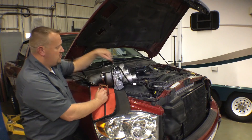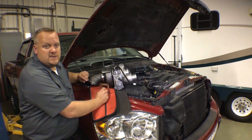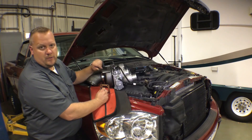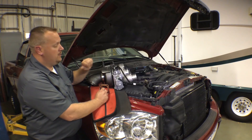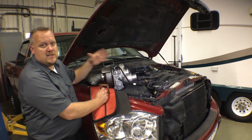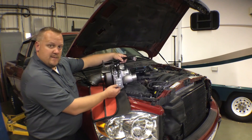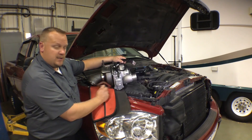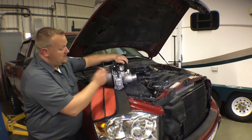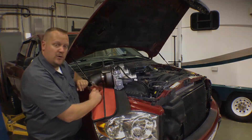While we've got it off, we want to make sure that we've got good oil feed and a good oil drain, as well as clean coolant passageways. This is a turbo that's lubricated and cooled by both oil and coolant, so we want to make sure we've got good supply and good drains in both of those areas. This turbo comes with the new actuator, already calibrated to work with this turbo, and it has a brand new speed sensor on it — so it's really ready to go. Let's get our old turbo out and put our new one in.